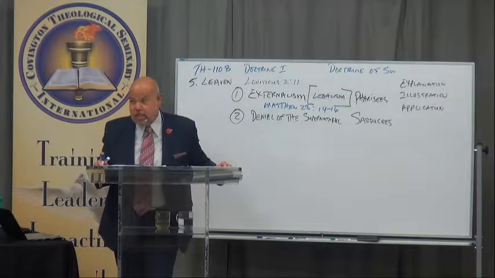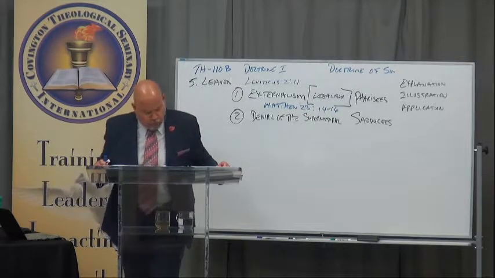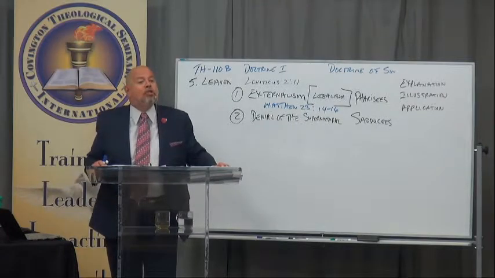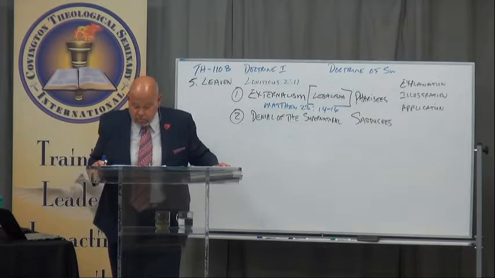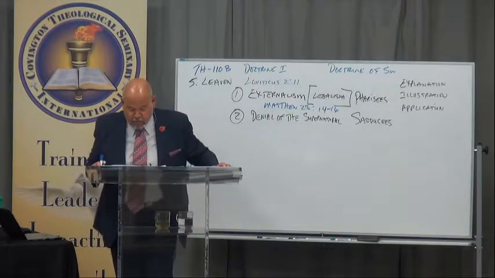And this was the major conflict that they were having with the Sadducees. So in Matthew chapter 22 verse 23, he says, on that day some Sadducees who say there is no resurrection came to Jesus and questioned him, asking, teacher, Moses said, if a man dies having no children, his brother as next of kin shall marry his wife and raise up children for his brother.